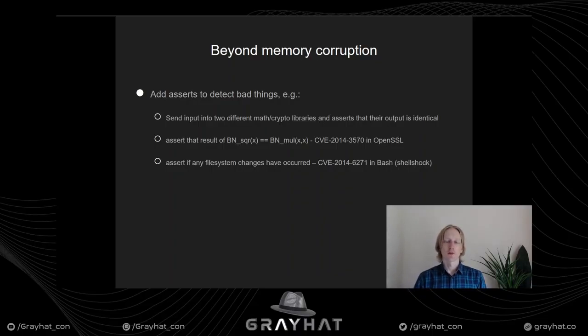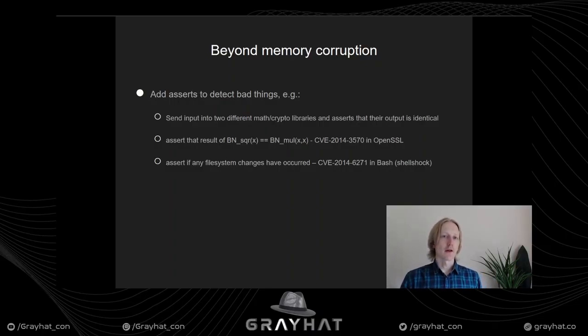So here's a few examples of where you could do this. One is you're writing a maths library or a crypto library. You create a fuzzer for all the different APIs, and it runs the test case on your new library, and it runs it on some existing library, like OpenSSL's, your language's standard library, whatever. And it asserts that the outputs from these two operations are the same. If they're not the same, you've got a bug. You don't know where your bug is. It's either in the library you've just written or the library you're comparing against. But either way, maths is absolute. So if a given input leads to two different outputs, you know you've got a bug somewhere.